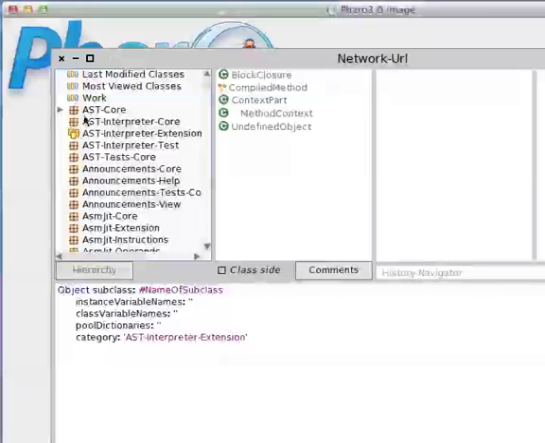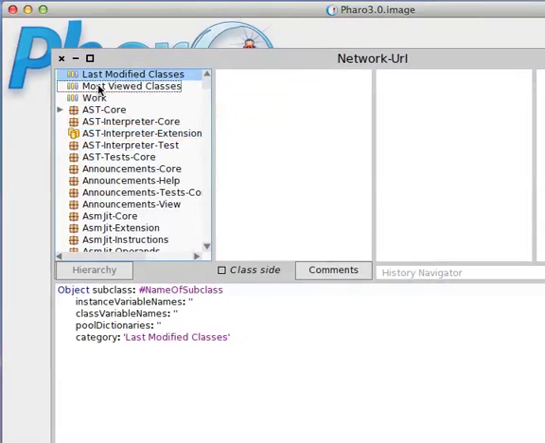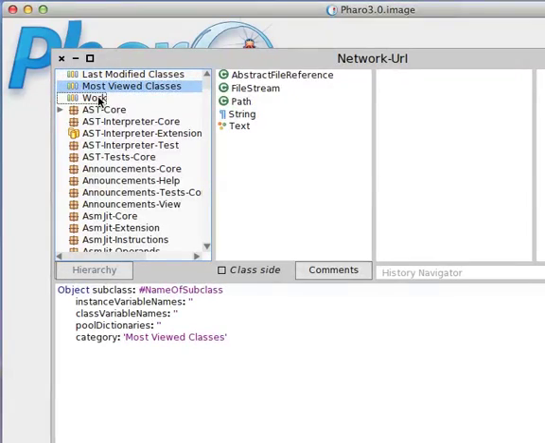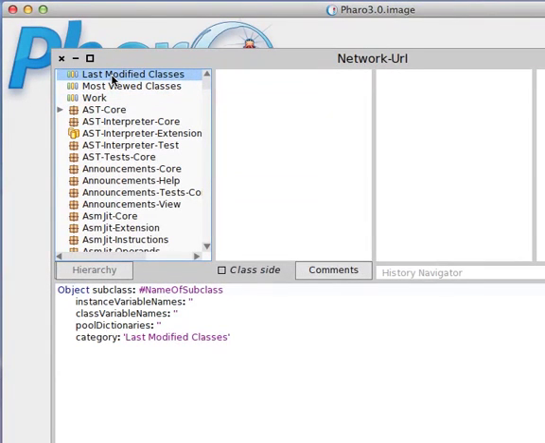In Pharo 3.0, they changed the icons a little bit, and also over here, this becomes a little more obvious, I think, that this is extensions only here. Also up top, notice they added these three meta categories: most viewed classes, work, and last modified classes, which of course, since I haven't done anything in this image, there's nothing going on here to speak of except what was last happening. So most viewed classes happens to be whatever the guy who prepared this image was looking at the time. But in any case, these categories are useful.